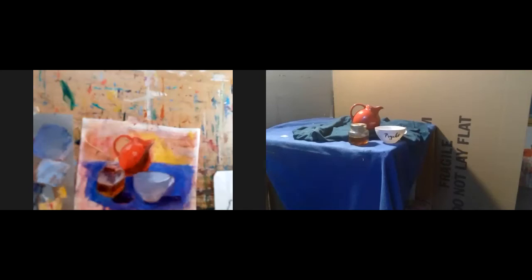Hi, cicadas. Hi, cicadas in Washington, DC.